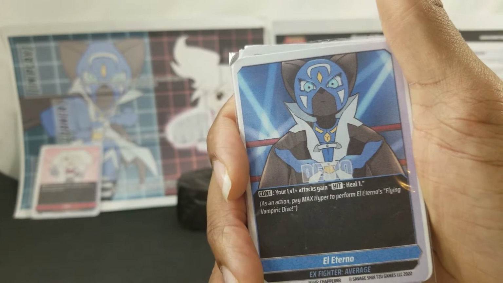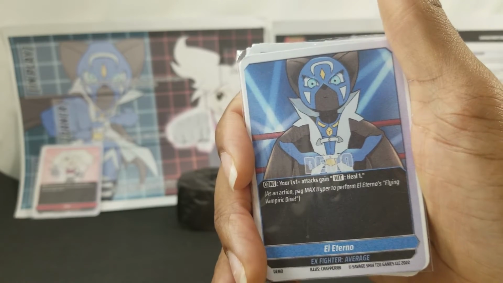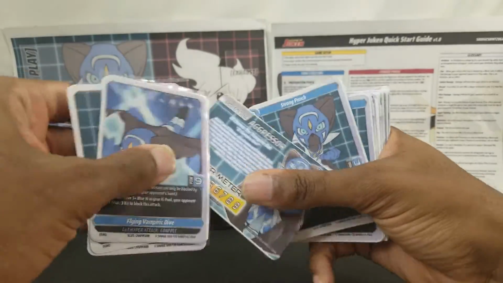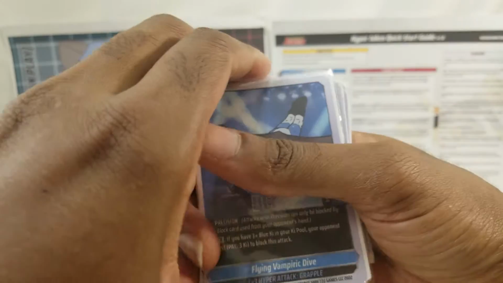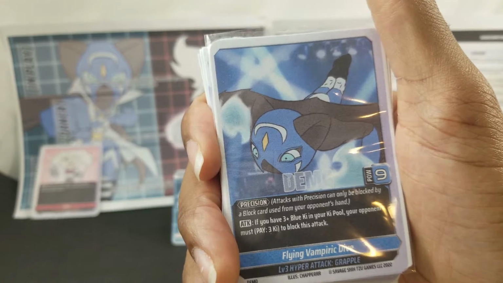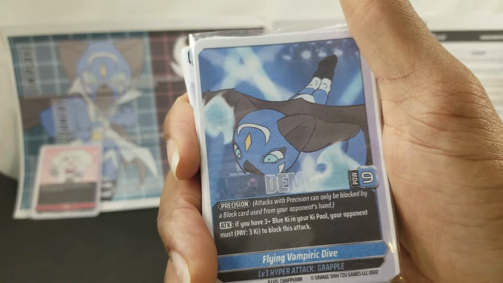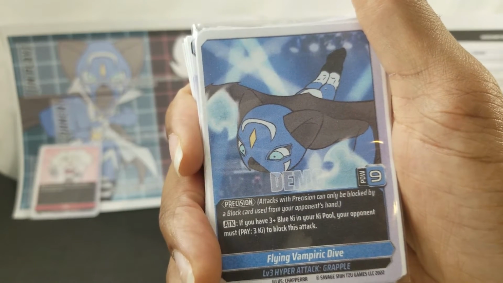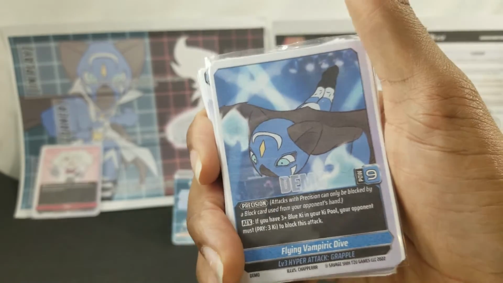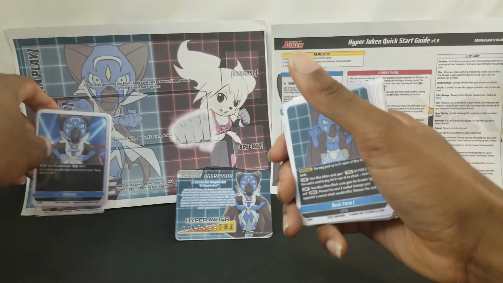And so as an action, pay max hyper to perform El Eternal's flying vampiric dive. And then you flip it once you get to all of your hyper, 9 hyper, and then you'll have the flying vampiric dive move with precision, and attacks with precision can only be blocked by a block card from your opponent's hand. An attack, if you have 3 plus blue key in your key pool, your opponent must pay 3 key to block this attack. A lot of key to try to block. 9 power. Crazy. Like 1/4 of a person's deck almost.